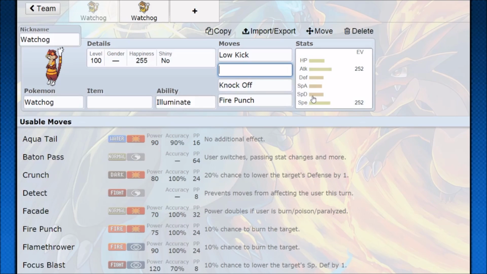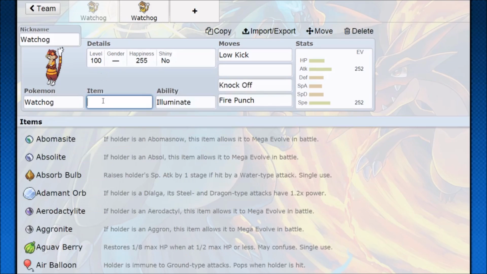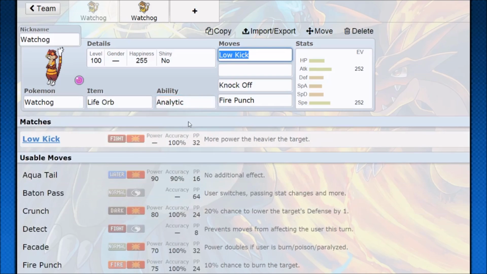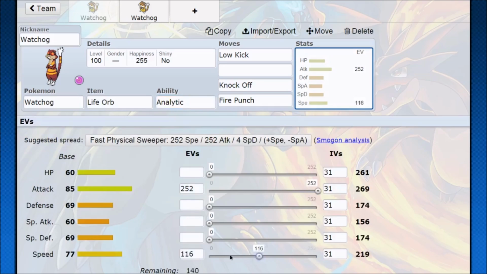Now, what I've been seeing for Watchog is people will say, alright, you invest in its speed, you maybe give it Adamant, you maybe give it Jolly, you give it a Life Orb, and you hope for the best. But actually, I feel that that's the wrong take on Watchog because it does have the Analytic ability. Analytic: this Pokemon's attacks have 30% more power if it is the last to move in a turn. Well, then we should kind of do it the other way around.